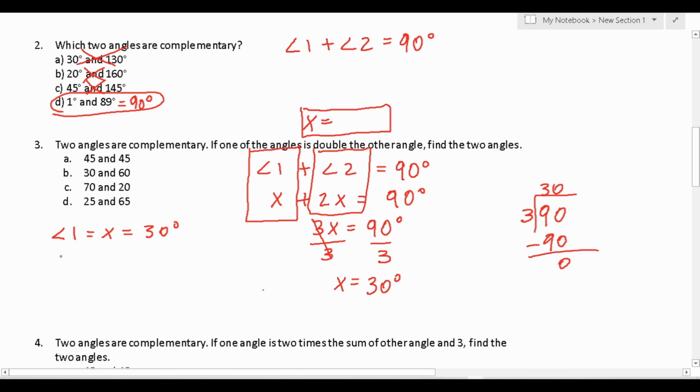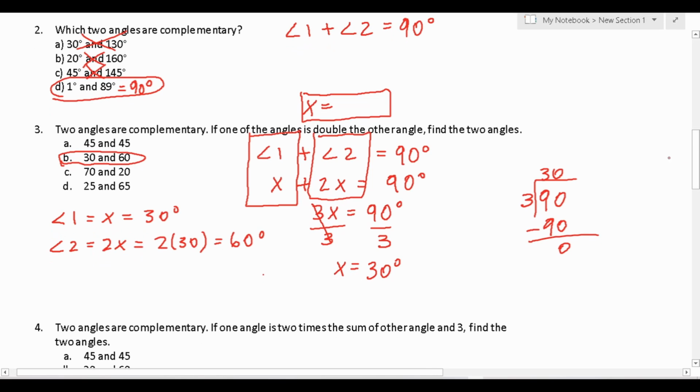And similarly, we know the measure of angle 2 is 2x, which is the same as, and I'm going to plug in 30 in place of x in this equation, 2 times 30, which is going to be 60 degrees. So we can see the measure of these angles is 30 and 60 degrees, respectively. And if you add 30 and 60 together, you can see that that does in fact equal 90. Okay, so that was number 3. That's a very common question you'll see on the ASVAB.